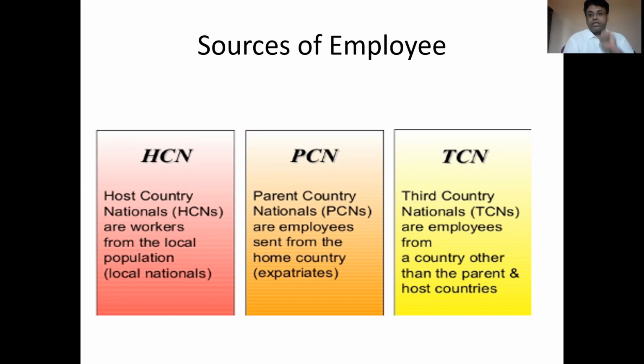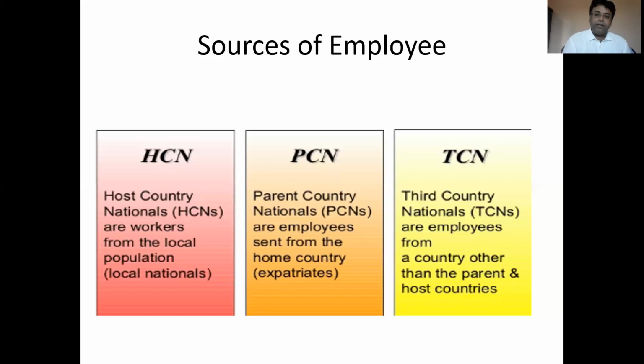Let us take an example. Infosys is an Indian company. Now, in India, Infosys has Indian employees, so those are called host country nationals. Now, Infosys also has its US office. In the US office, there are several Indians working, but they are from the original country, that is the parent country of that company. Infosys's parent country is India. So if Indians are working in the US Infosys office, they are called PCN, or parent country nationals.